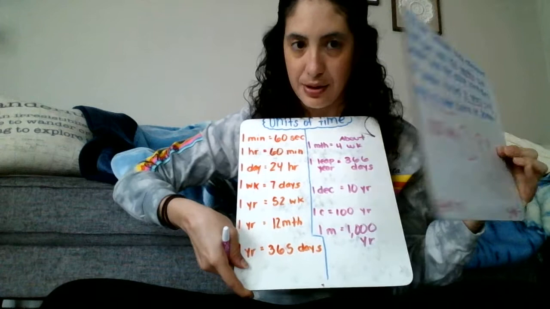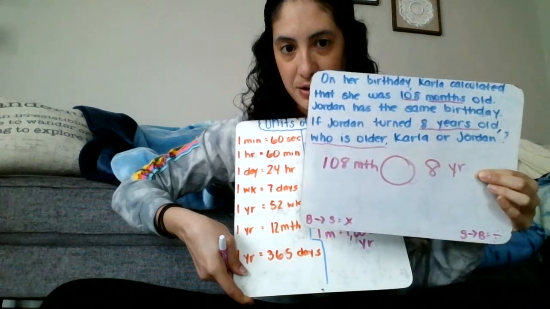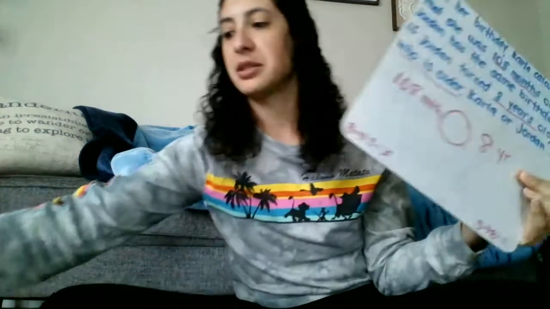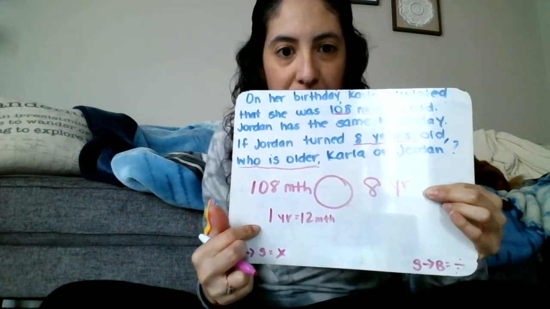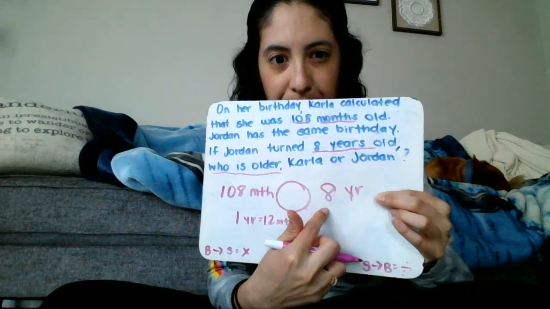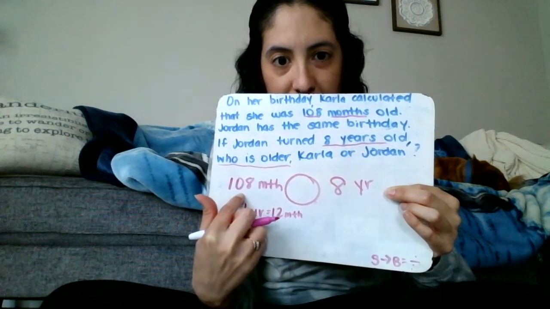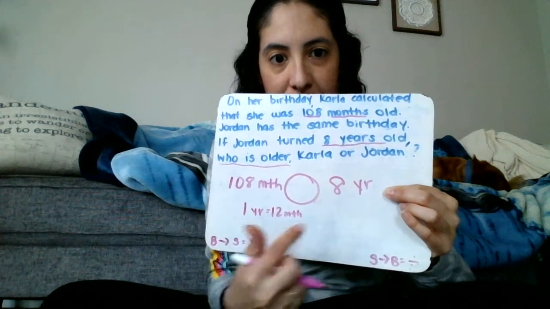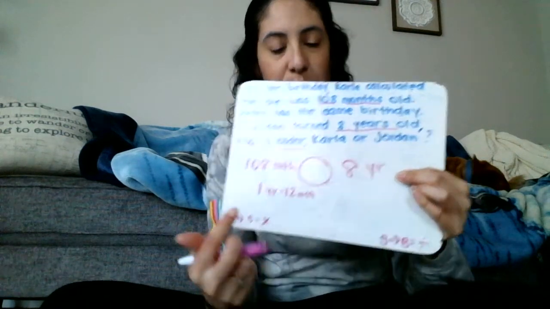I know that in 1 year, there are 12 months. Okay, see that one right here? 1 year, 12 months. So 1 year is equal to 12 months. See that? Okay, so what do you think I'm going to do with this one and this one? Okay, not this one. We're not using this one right now because this is already in months. I need to leave it. I need to convert this 8 years to months. So I'm going to multiply this 8 and this 12.